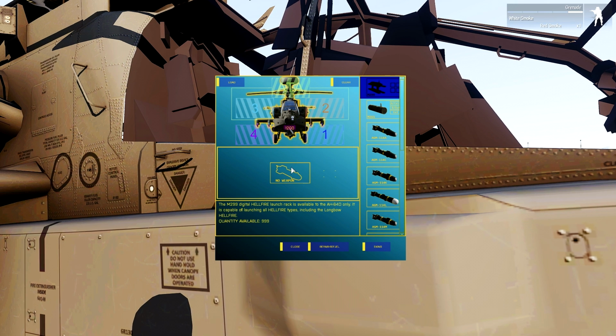I think how you do that is you simply select what you want. So we'll select some MT-61 rocket pods, and then you select where you want to place them. Do the same again, but you need these, I believe.